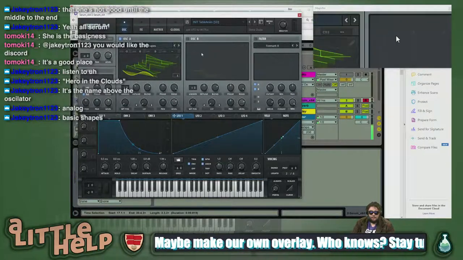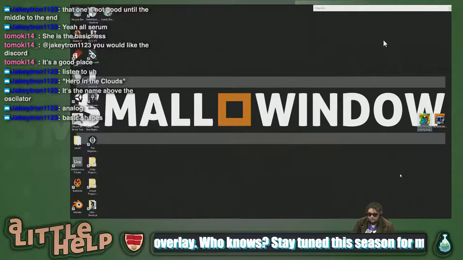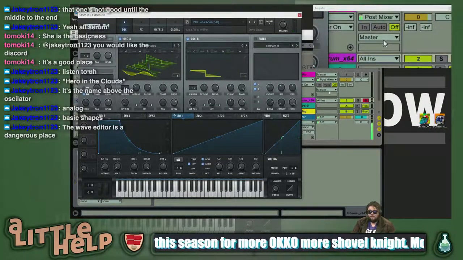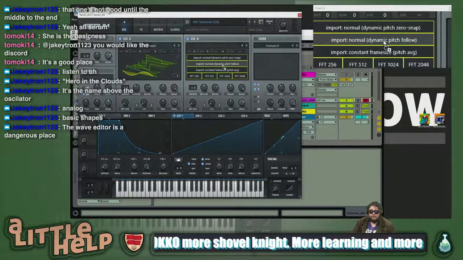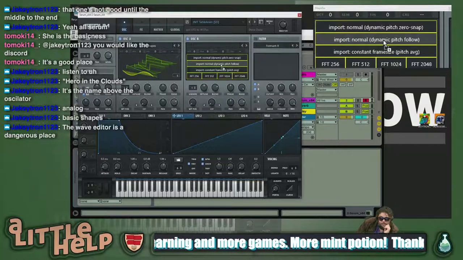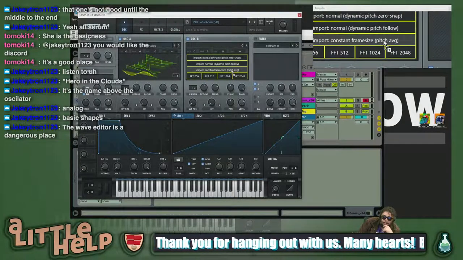Anyway, oscillator B is going to be this parrot thing. If I can just get to the desktop. All right, now we're talking. So we'll turn on oscillator B, which looks like that by default. Just throw in this parrot. What? Import. Whoa. What is all this? Import normal, dynamic pitch follow, dynamic pitch zero snap, and average.